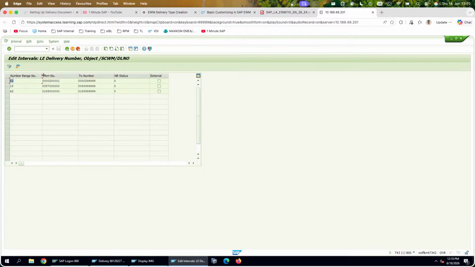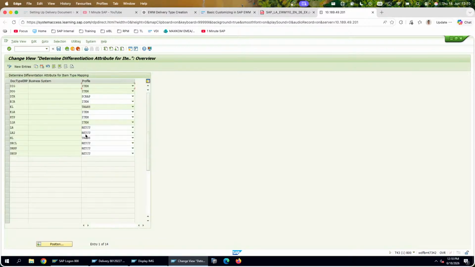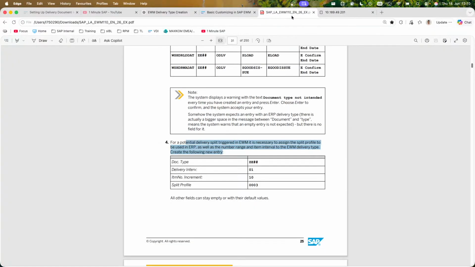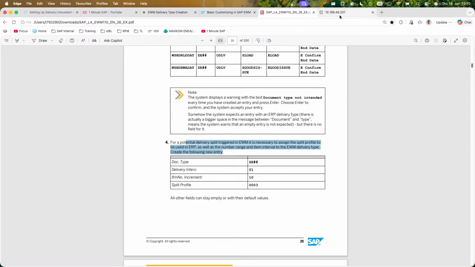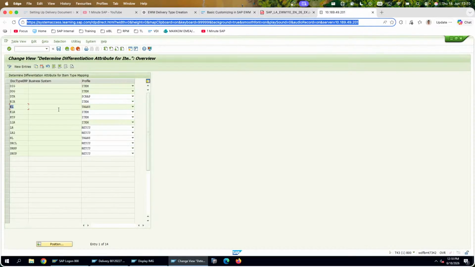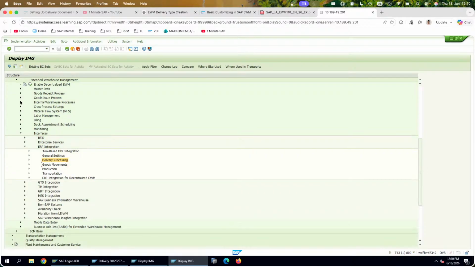I have here this number range for the logistic delivery. Yeah, we have this split profile from the item. Yeah, but it's not the delivery type inside ERP, EWM, sorry.